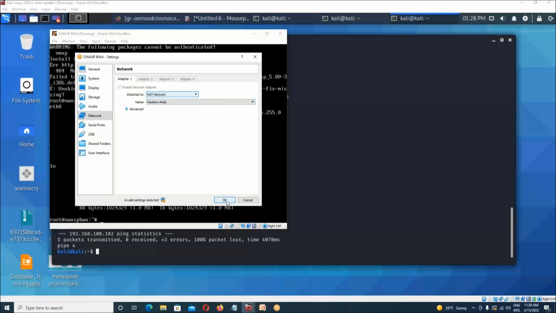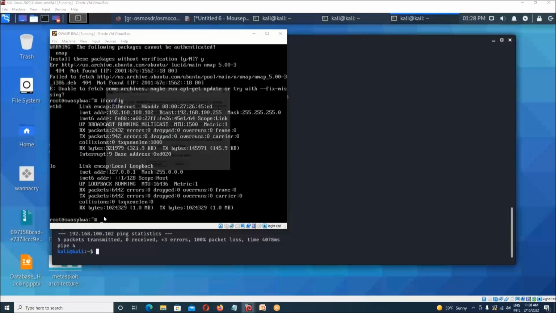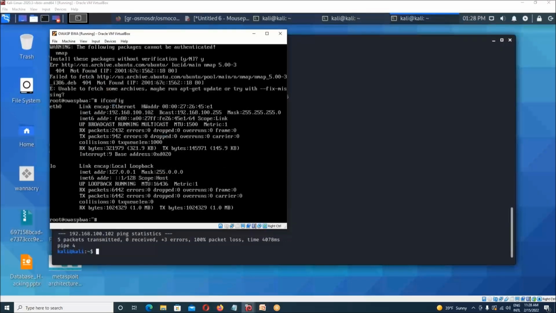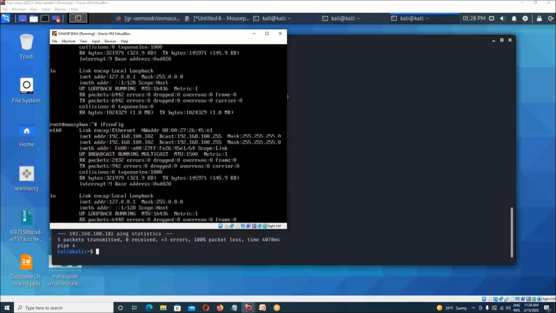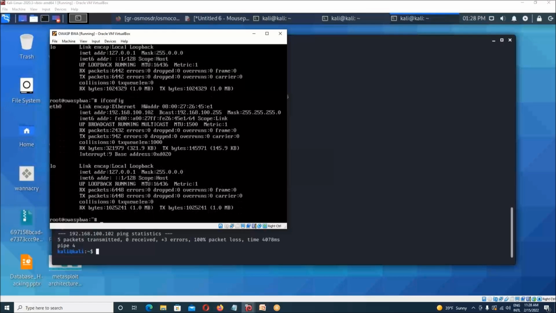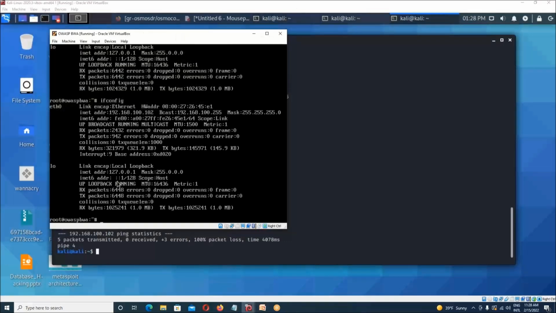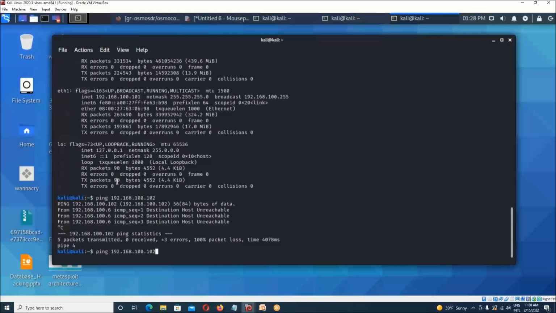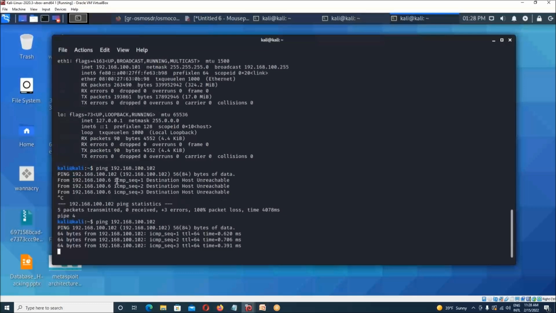Let's go ahead and connect it. All right. And let's make sure that the IP address didn't change. Didn't. Good. Now I'll see if I can ping it. They should be on the same network now. There we go. Beautiful.